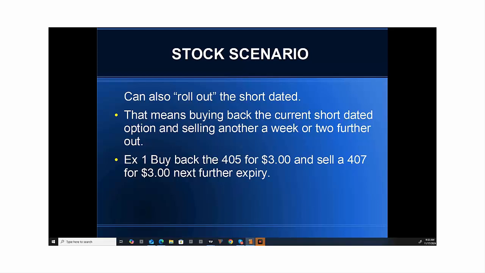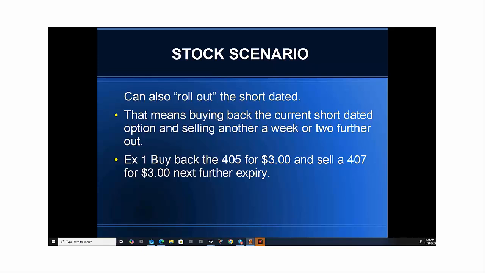Now let's say that the stock didn't gap up to 410. And this is the other scenario where we talked about flexibility. Let's say the market gets up to like 405 and I go, oh, geez, okay, this looks like this 405 may expire in the money, and it's still got time left. So I'm going to buy that 405 back for $3.